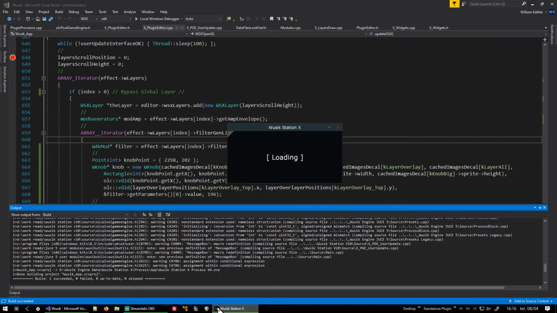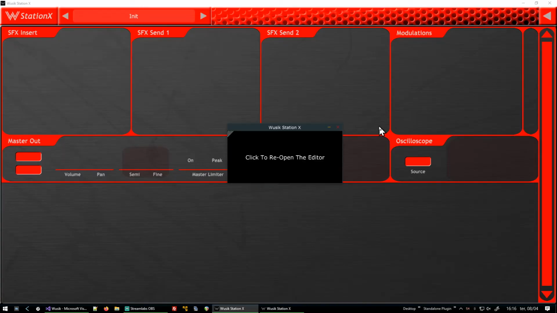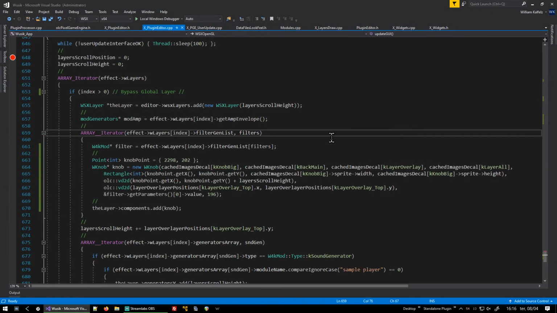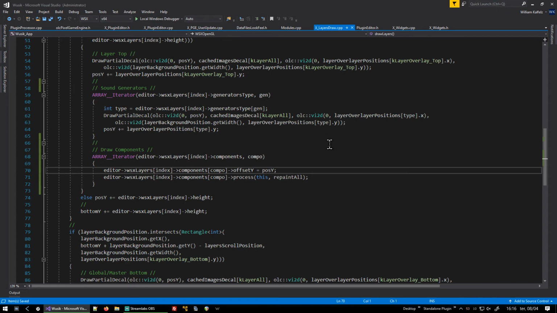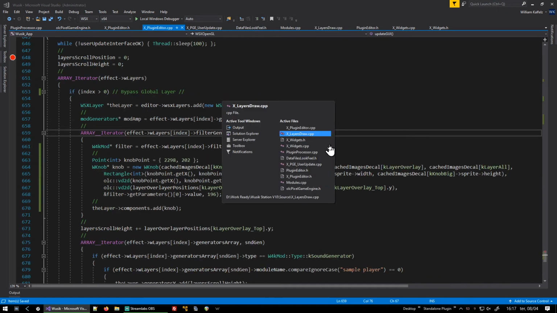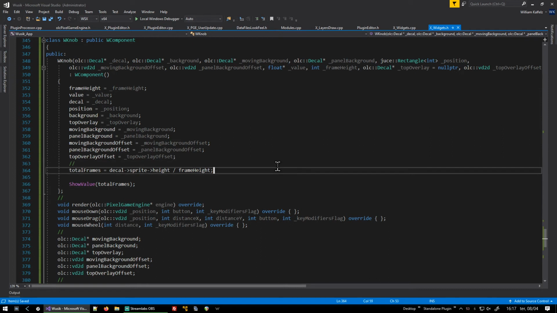Have to check the position again. Forgot. 61 frames. No, that's not correct. 196 frame size. Height of the sprite divided by frame height.